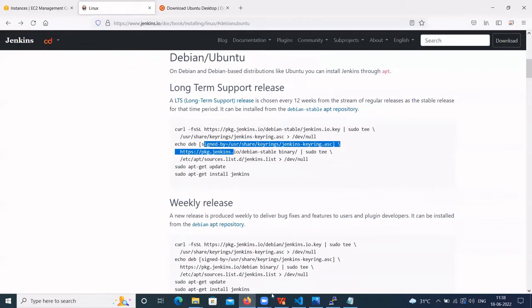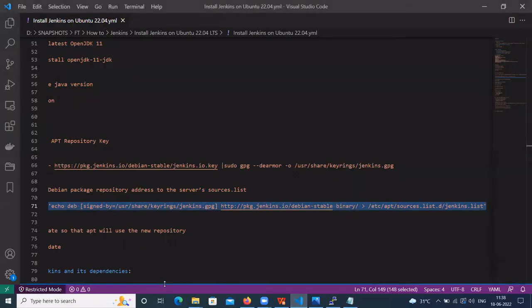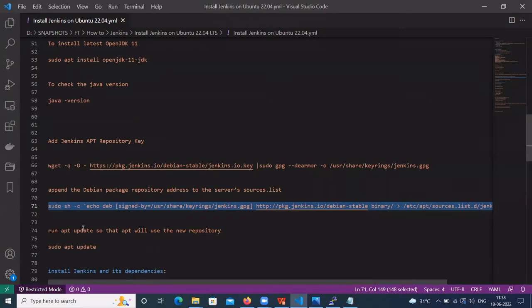Now next we have to update packages. Why? We have to run apt update so that apt will use the new repository we have added with the last two commands.